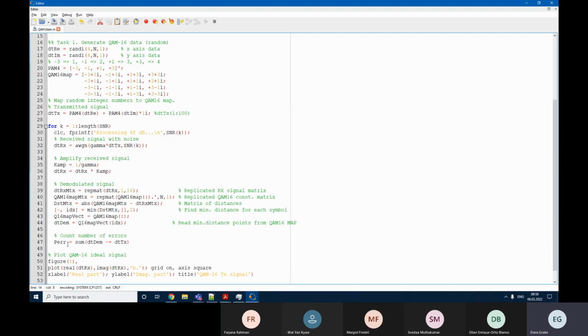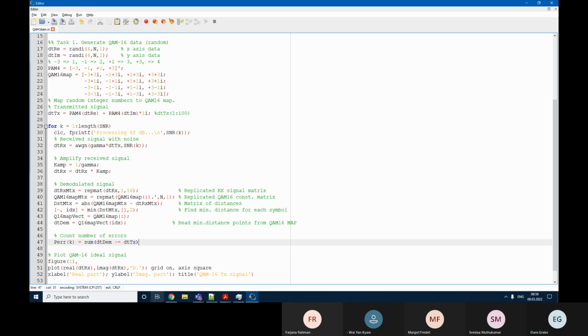And also I want to keep all the values of the error probability. No need to output them here. Wait a minute. This is not the error probability. This is the number of errors. In order to get an estimation of the probability, I need to divide by the number of total symbols.